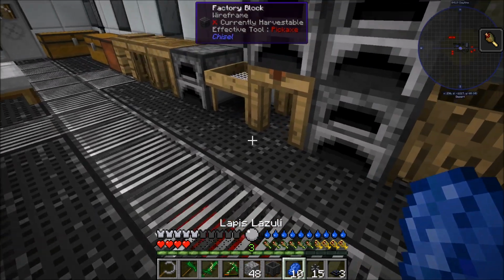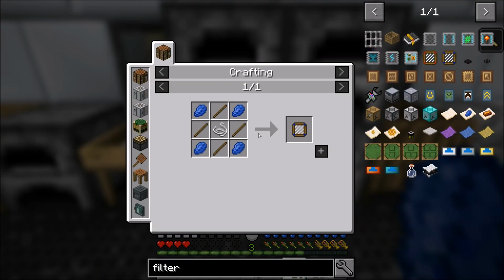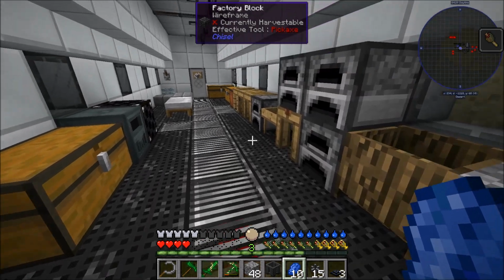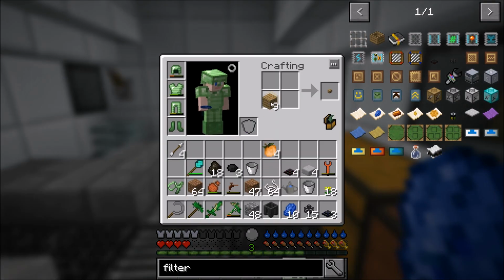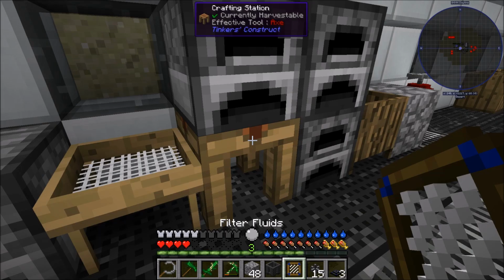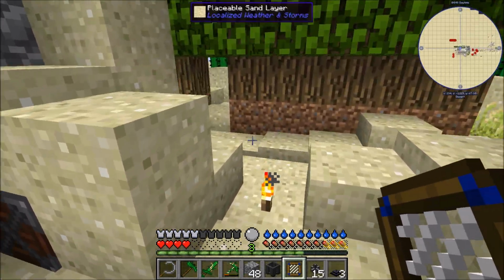So, let us make... Oh, I have some lapis. Let's go see how this works first. What was it? Lapis and sticks and a string. Let's put all my wood away. I'll take the string. So we'll make one. Find out how it works. See if this is going to work the way I want it to.